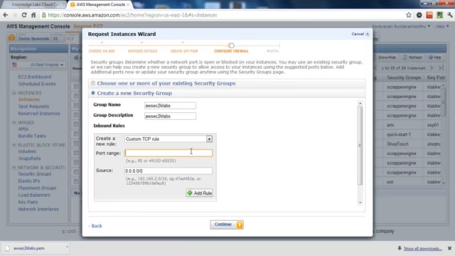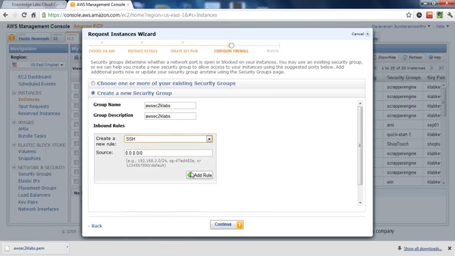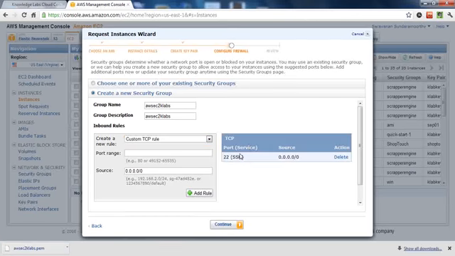Since it is a Linux machine, the remote access mechanism is SSH. So I need to first open the SSH port, where the SSH service runs on the TCP/IP protocol, which is a custom TCP rule, and the actual port is 22. What if it is a non-standard port? Click on custom TCP rule and say 8090. If your service is running on 8090 and you want end users or other people to consume that service, then you need to open this up.